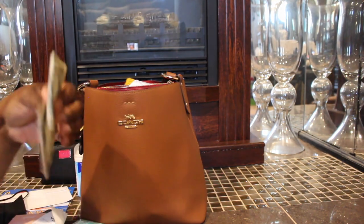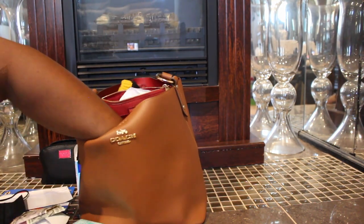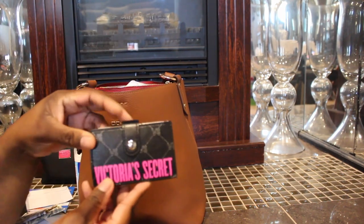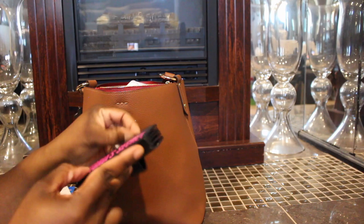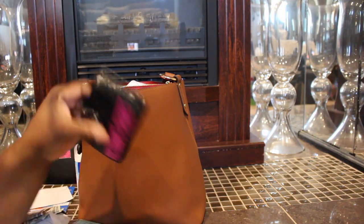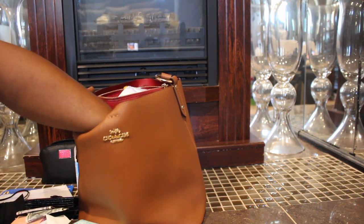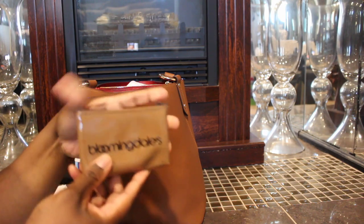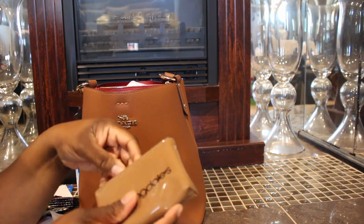Another receipt and six dollars — I never have cash, child! And then I have my favorite Victoria's Secret accordion little card case. I love this thing and I've been having it for some years. Next I have this little Bloomingdale's pouch — I normally keep this in all my bags and it always has the same thing in here.